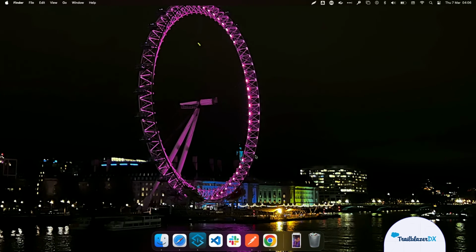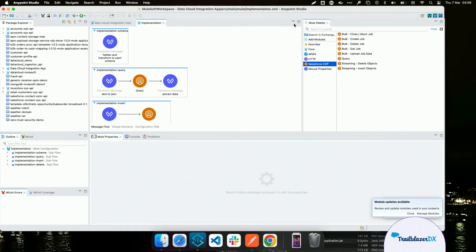So what goes on behind the scenes, let me take you to the MuleSoft Anypoint Studio. This is where we are actually building the Mule applications. We have different Data Cloud connectors, using which we can have bulk insertions and bulk deletions. We can upload your data into the data lake. You can delete it out, which we'll definitely be seeing in the upcoming scenarios. But that was the first one.